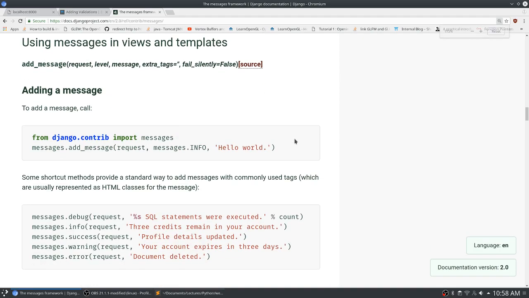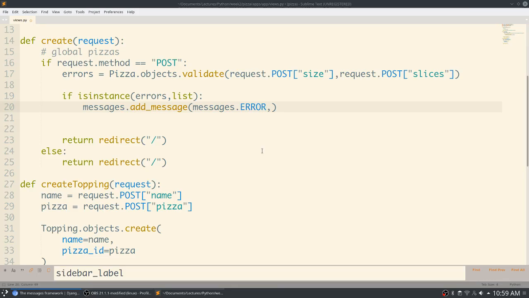All right, so this line right here, add message. Basically it takes a request and then the type of thing you want it to display as. There's a couple, as you can see down here. There's one for errors, warnings, success, and that kind of stuff. Yeah, it probably shows like an icon or something. And then the third argument is what we want it to show, that error. So in our case, the first one takes the request up here, and then we're going to say messages.error because it should be an error. What do we want to show? The errors, right? Yeah. Errors are very important.